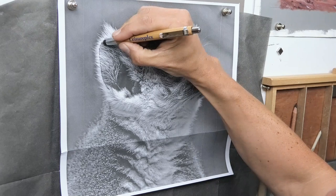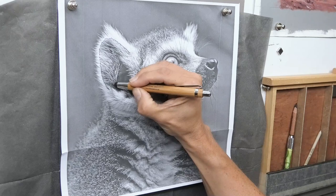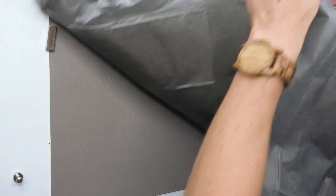If you want to draw it freehand, if that makes you happy, do that. I don't want any mistakes on my pastelmat paper — I really don't want to be erasing if I can help it. You can erase, and it's not a big issue, but I always think it's better if we don't erase.